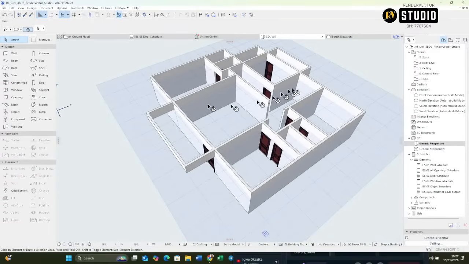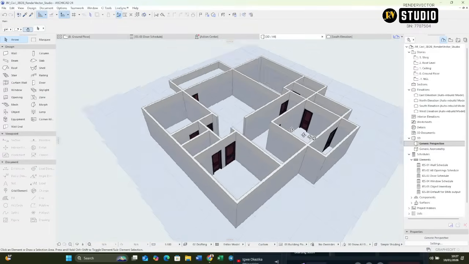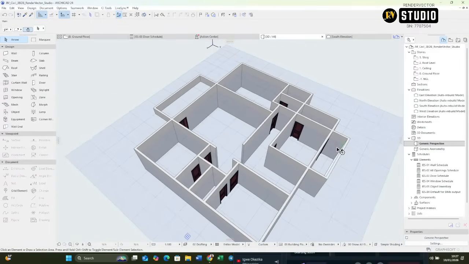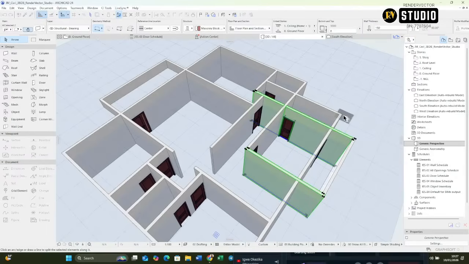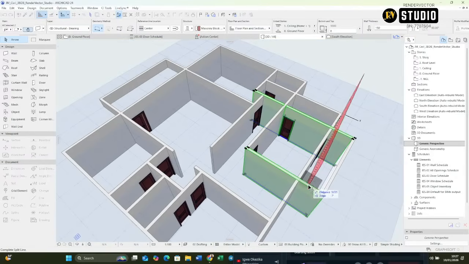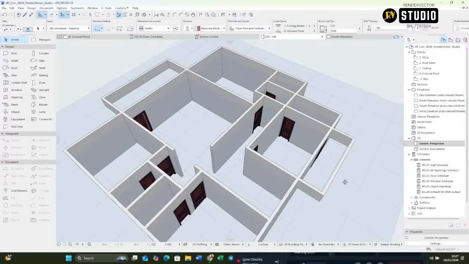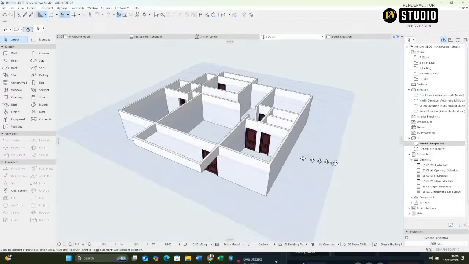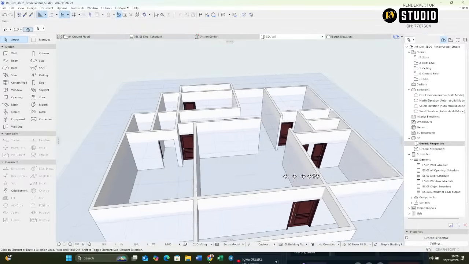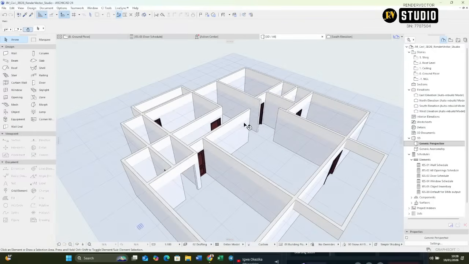So the kitchen on also will do the same. We'll do the same here, and what else?